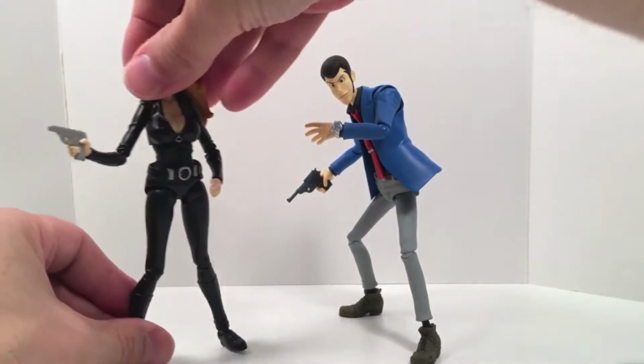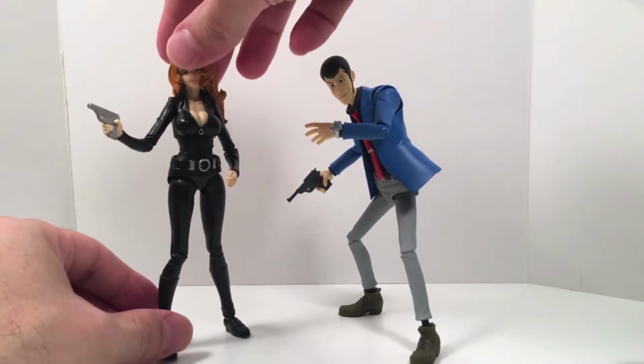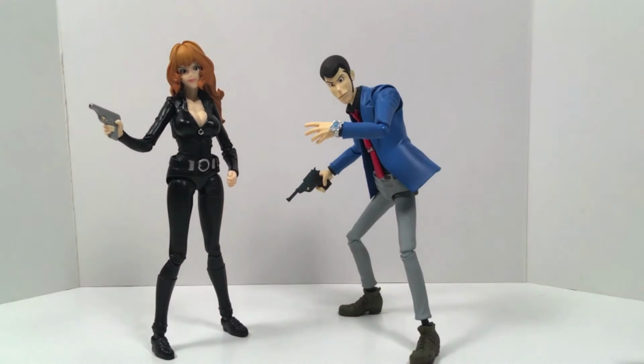For the price point, she was fine. I don't think I would pay more than $30-ish for her. As a matter of fact, I'm not even going to try to get more than that for her. 30 bucks is totally fine. So, there's that. I'm sad because I would like them to be together, but at this point in my collecting, if the figure has that many problems and it's not that near and dear to my heart, I'd rather move it along as quick as possible, make room for other figures.